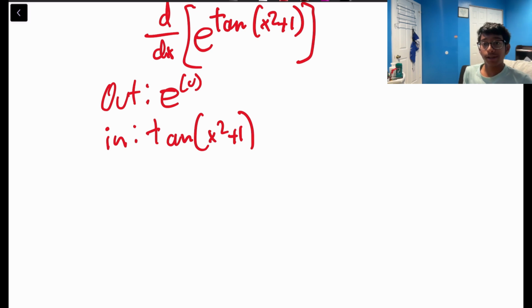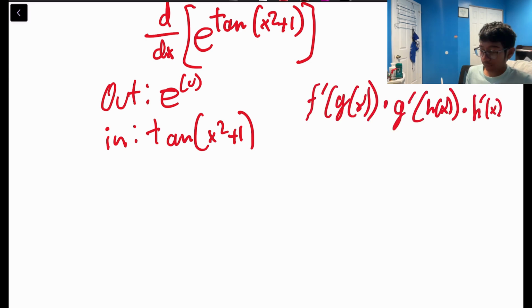Just like going back to sine of sine of sine, it's kind of like that, but we need an equation for this example because we can take the chain rule of tangent of x squared plus 1. So we see this tangent of x squared plus 1, and we can put this x squared plus 1 as equivalent to u, and so we have to use the chain rule again. So I'm going to rewrite the equation like this. Hopefully you see what's happening here: we basically use the chain rule layer by layer, and just by using this method we can solve any chain rule problem.